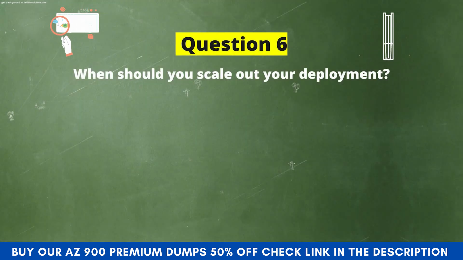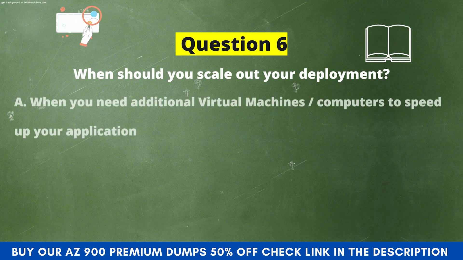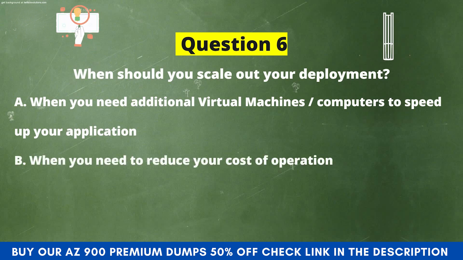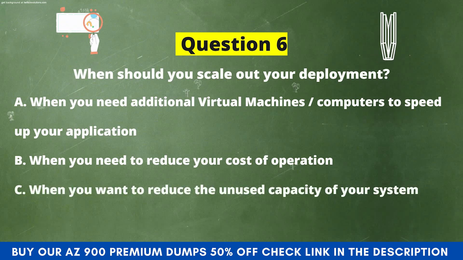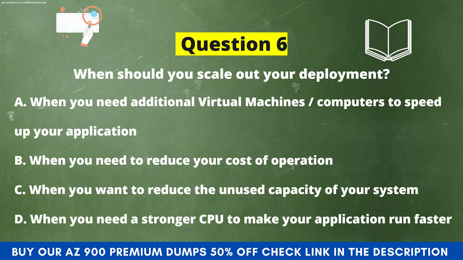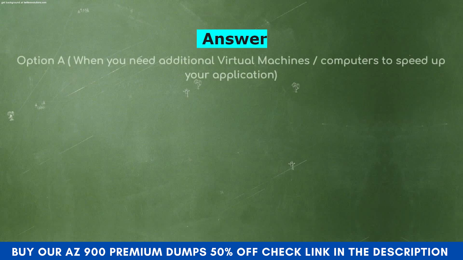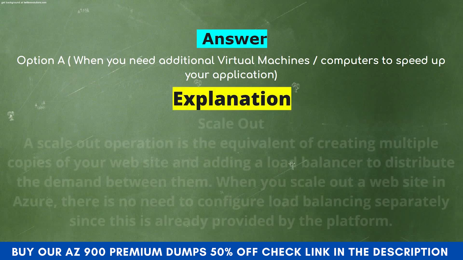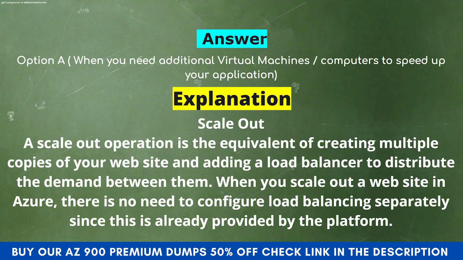Next question. When should you scale out your deployment? Option A: When you need additional virtual machines or computers to speed up your application. Option B: When you need to reduce your cost of operation. Option C: When you want to reduce the unused capacity of your system. Option D: When you need a stronger CPU to make your application run faster. The correct answer is Option A. Scale out is the equivalent of creating multiple copies of your website and adding a load balancer to distribute demand between them. When you scale out a website in Azure, there is no need to configure load balancing separately, since this is already provided by the platform.